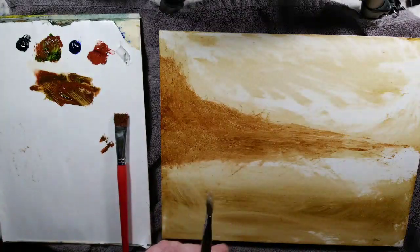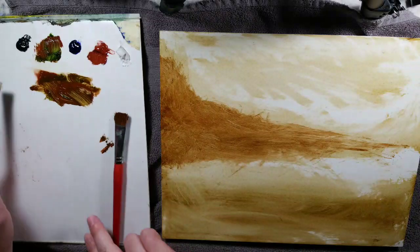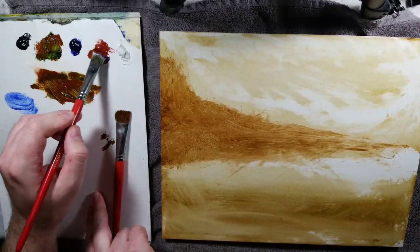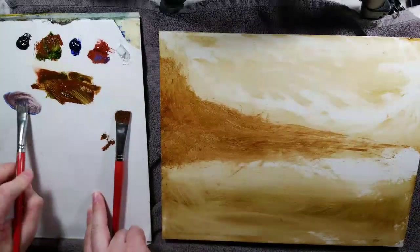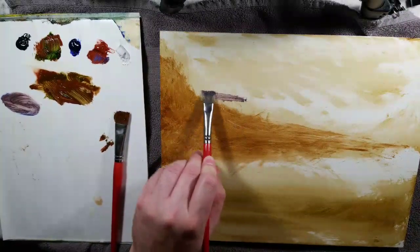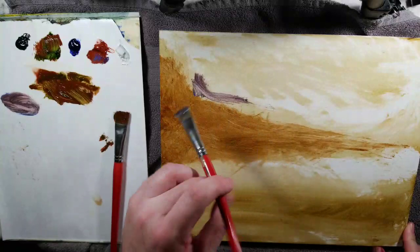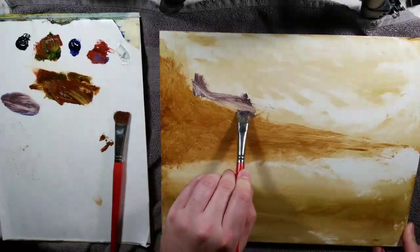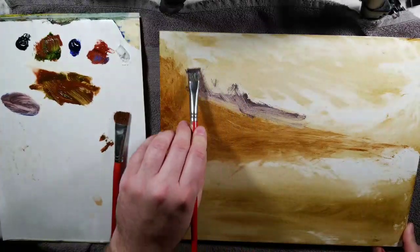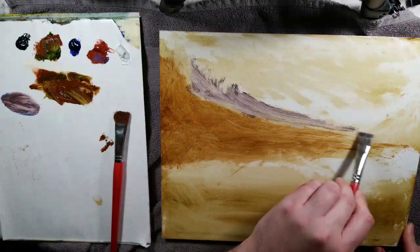I am going to start another mix. This is the ultramarine and Venetian red. Ultramarine and Venetian red is a mix that I use in watercolor painting for far, far distant objects to work my way forward. I may be going to color too quickly with this one, but I am thinking about this far background.